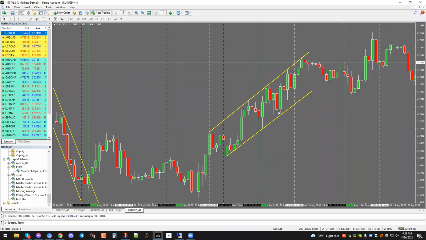Instead of entering with this green bar, which is so big, it has so much volume in it, it's all the way up here already. You don't really have much space to be able to catch a decent move. So in a case like this, you can enter on the green bar if it hit the trend line, and hold on to your trade until you get to the distance that you're looking for. And as you guys know, we use many other methods to determine where we should be looking to exit our trades and so on.